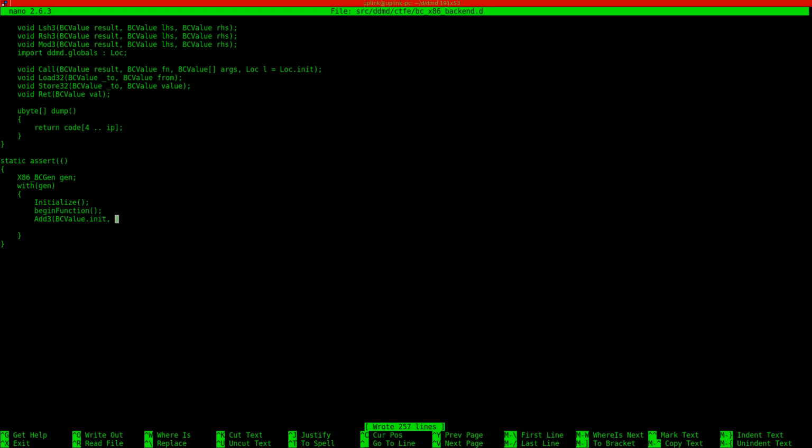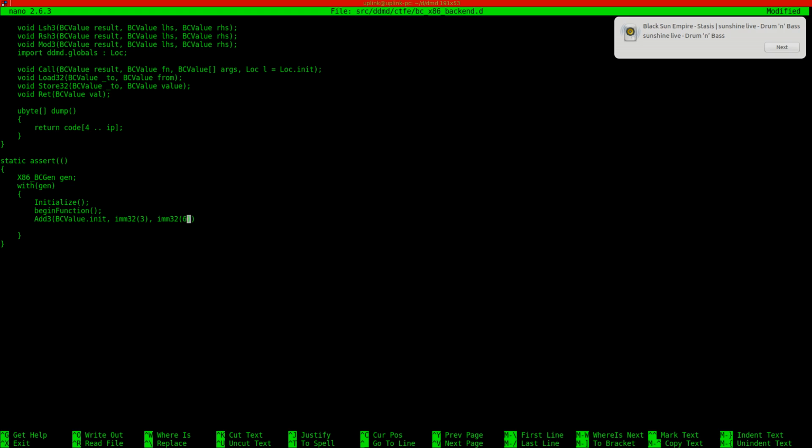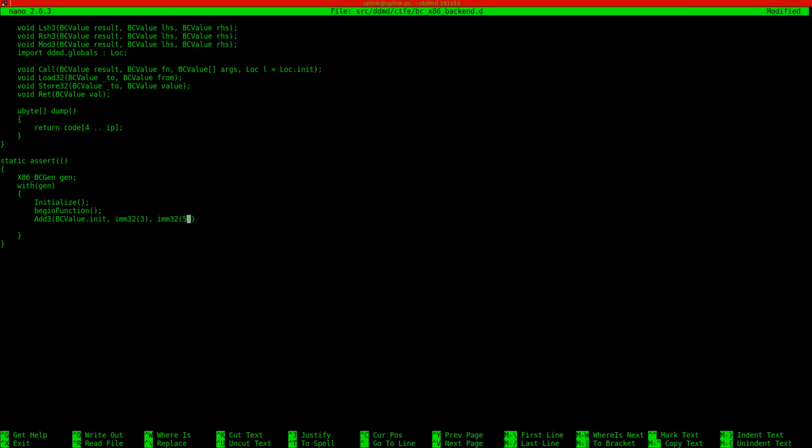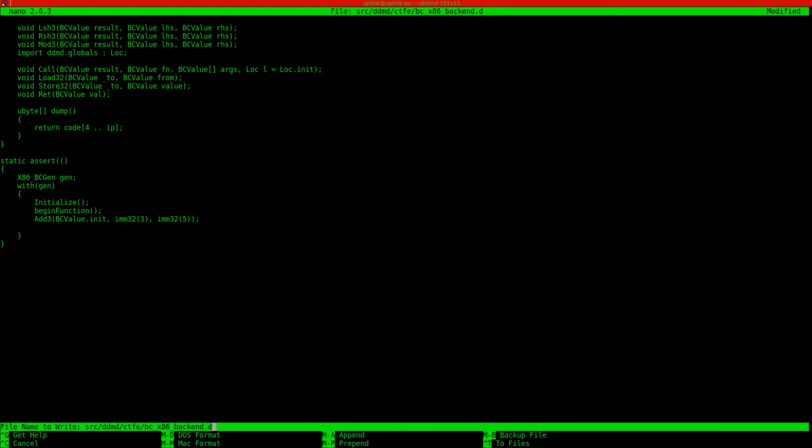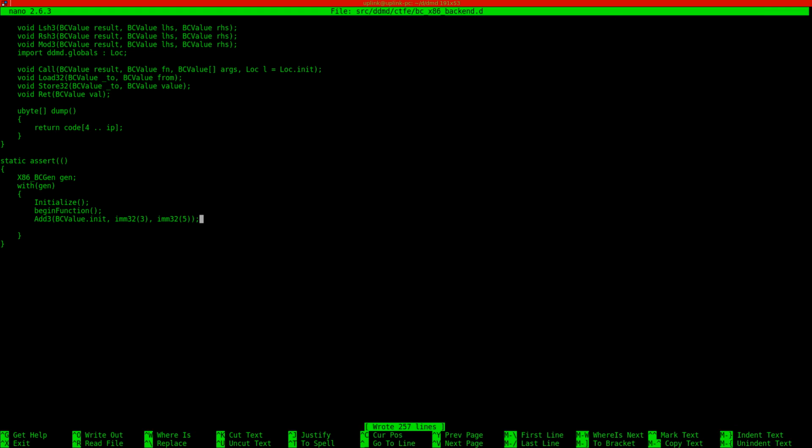Just leave it on the flags. Yeah, this is then, we want to add an IMM32 to the IMM32, or let's say 3 to 5. And then we say we are done. I think. And I guess this concludes our function.